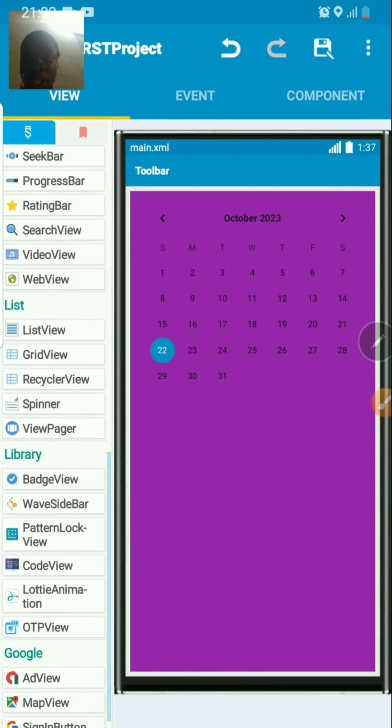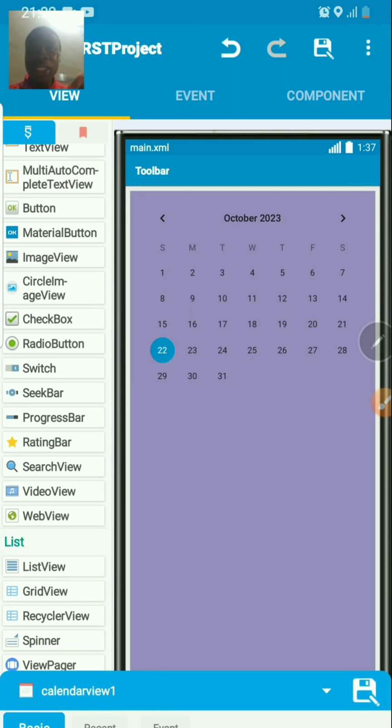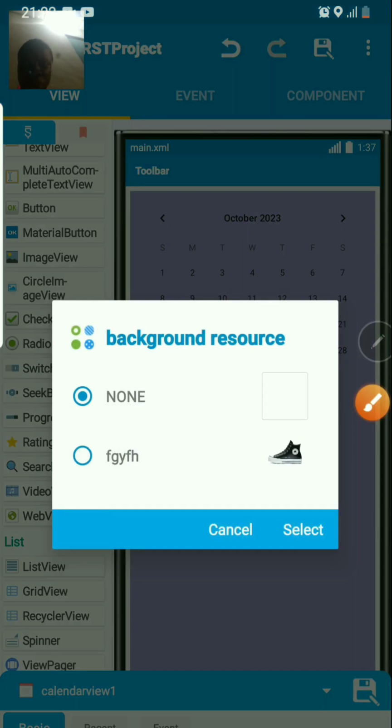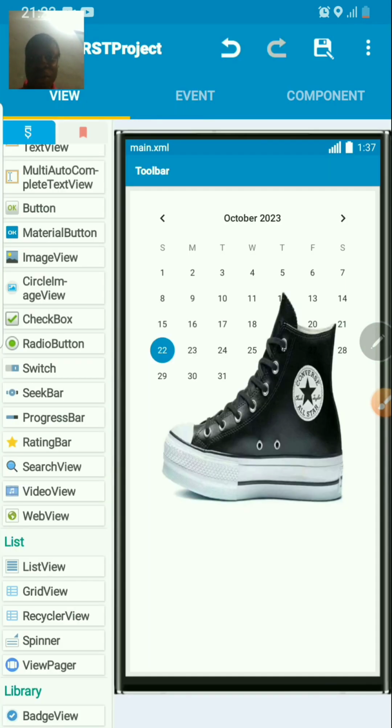So if I want to use the image in my application, I can use it in several ways. I can change the background to the image I selected. So I can change the background of this to the image. If you want to do that, just hit on background resource. Background resource is going to allow you to choose the images available. So I'm going to choose my image, and then whoa, the background becomes the selected image I chose. Isn't that beautiful? Okay, so we have this.